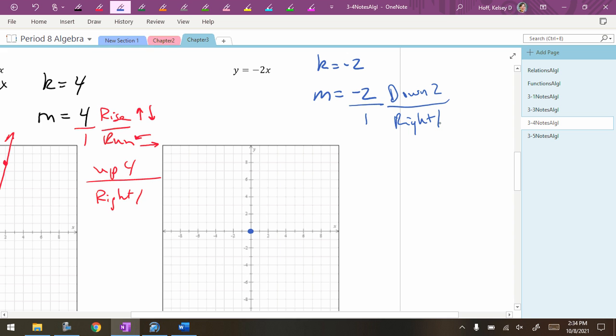But Ms. Hoff, there's a negative sign right here. Doesn't that go with the 1 too? Why not? Because if you had 2 negatives, it would be a positive. Very good. Excellent job. Go down 2 and right 1. Down 2 and right 1. Or you could go up and left. Up and left. Nicely done. It's a terrible line. Forgive my computer screen drawing.